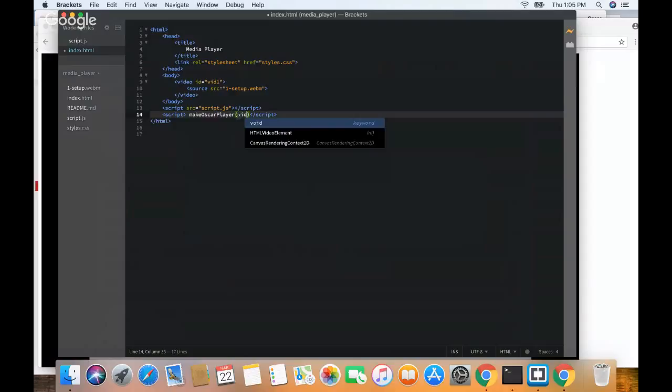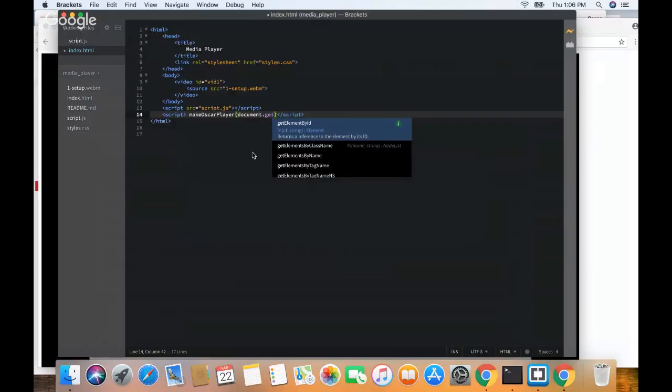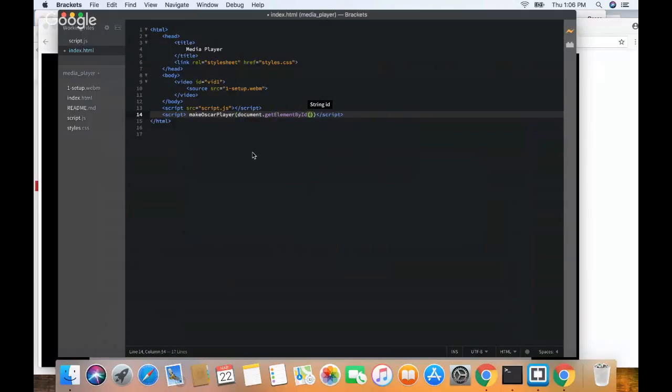It would be vid1, correct? No, well, yes, you can actually do that because the DOM supports that, but I always find that a very weird way of doing things. I would prefer to use either query selector or get element by ID. And that would be here, right? Not there. You're passing the video element to the function, so it would be inside the parentheses. So you would do like document get element by ID, something like that. And then vid1.